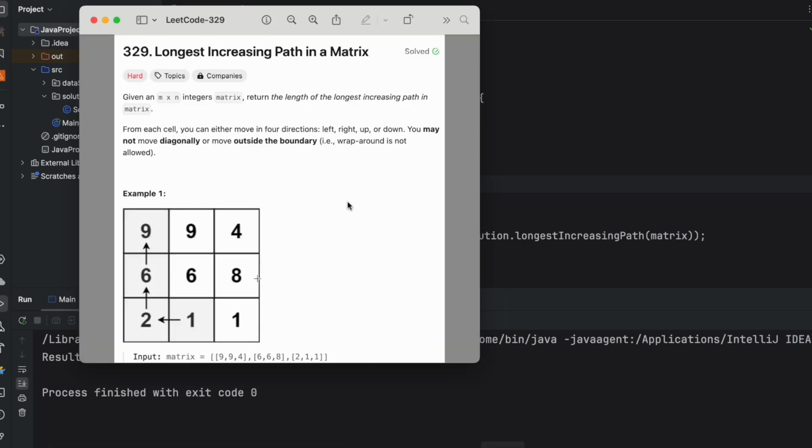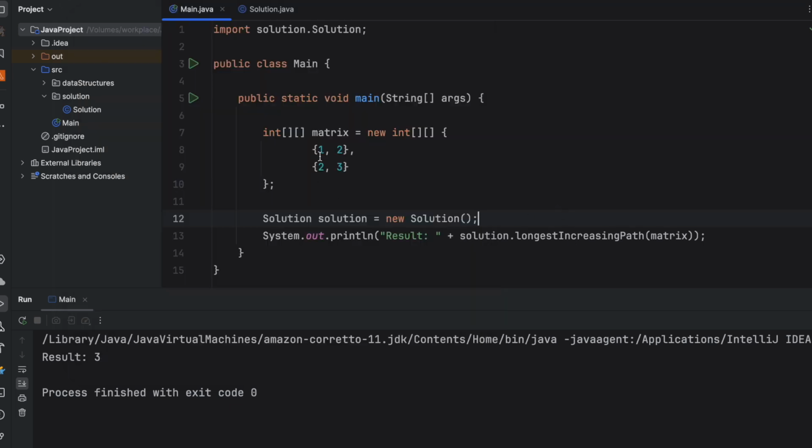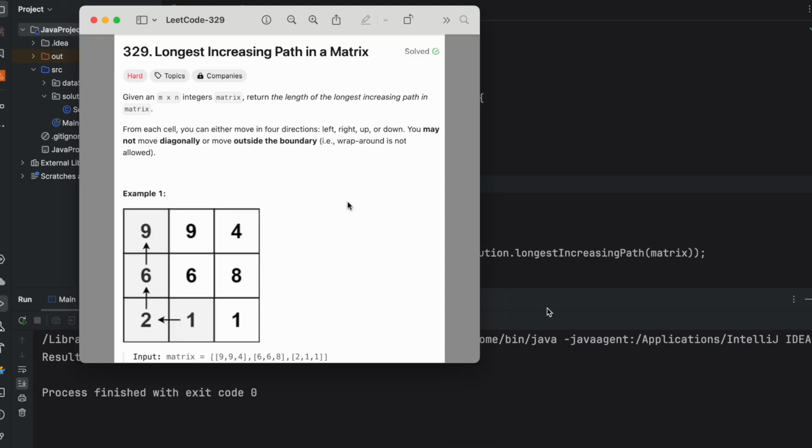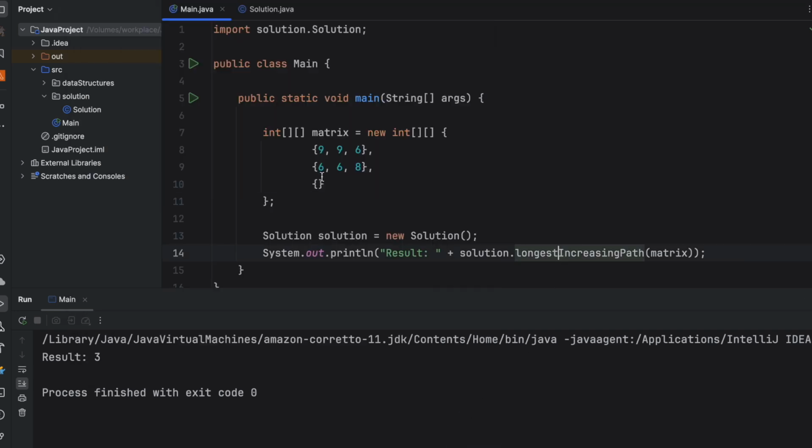Let's try with this example. So it should be 994, 668, 994, 668, and 211. In this case, the output should be 4.